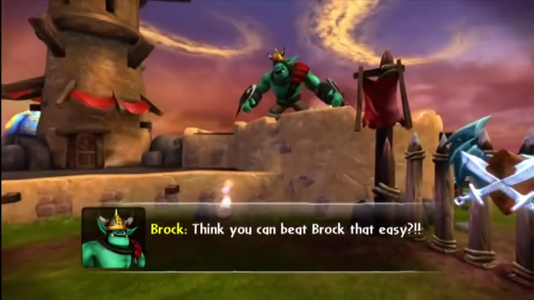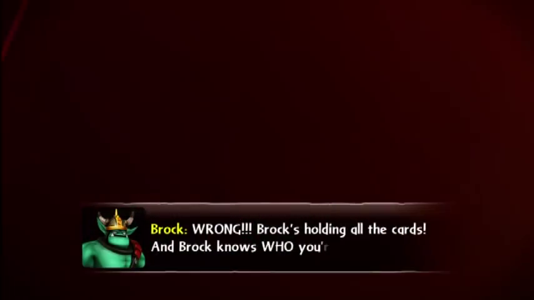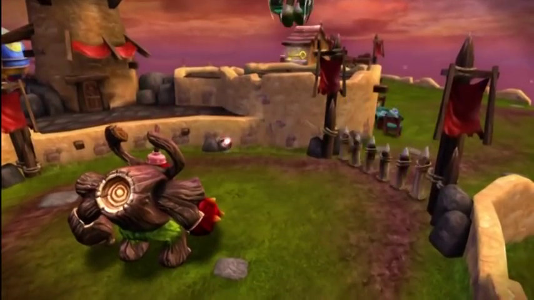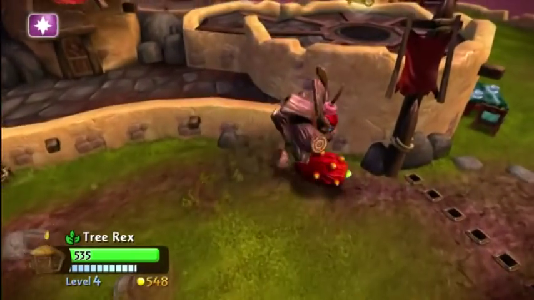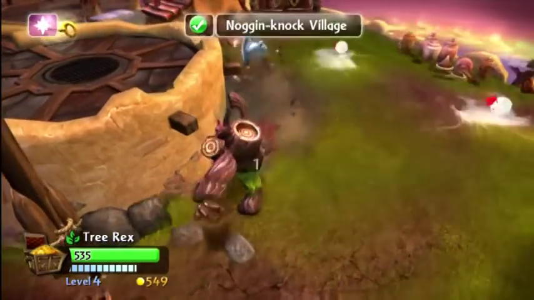Brock that easy? Wrong! Brock's holding all the cards, and Brock knows who you're looking for. If you want that crazy old hermit, come get him.